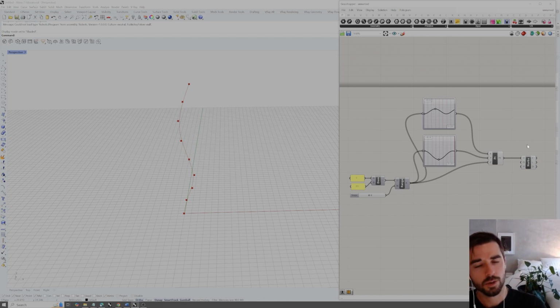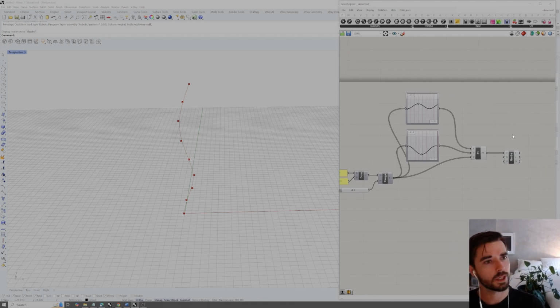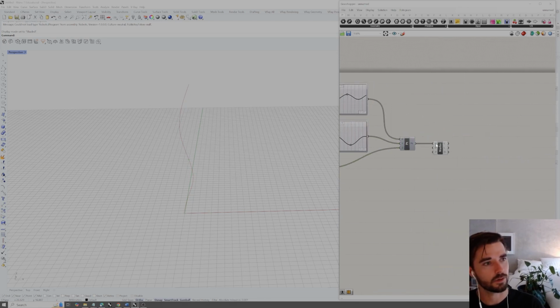Okay, so now that we have that curve, what we're going to do is divide this curve, so the new curve, no longer focusing on these points, so I'm going to turn those off. Divide this curve into a number of points, which we did in the bonus content video. Actually, we did in both of the previous parametric demonstration videos. So we're going to divide this curve into points using the divide curve command.